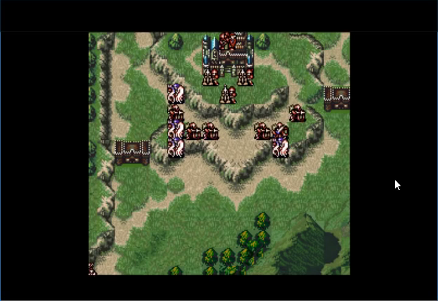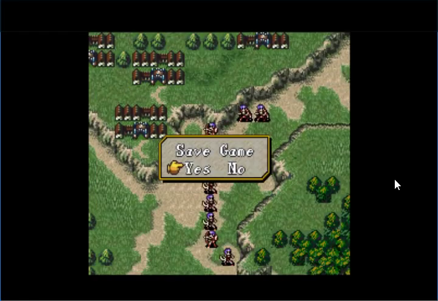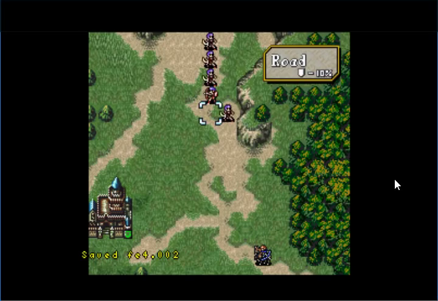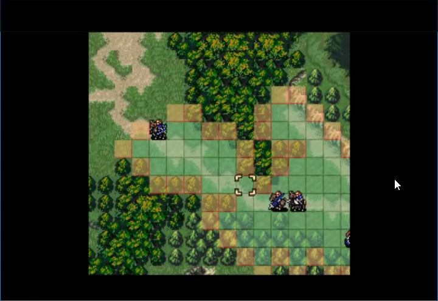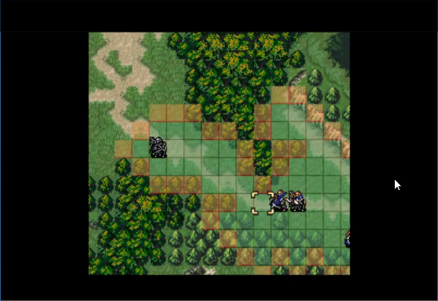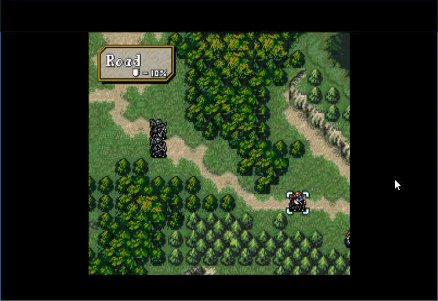Can Ardan move through that choke? Find out soon. I can't believe the game doesn't just break. I love that it doesn't break. Maybe Horace had to do some finicking to make sure it didn't. I have no idea. I wouldn't be surprised if it just worked like this. He just said this works, I'm not changing anything.